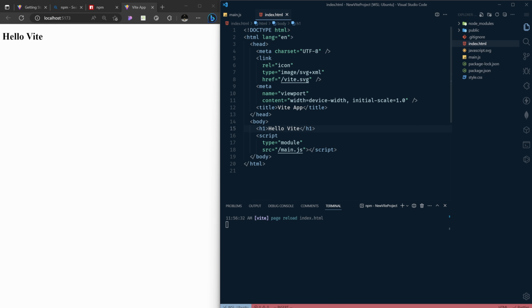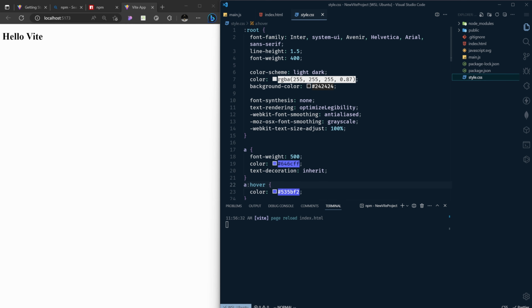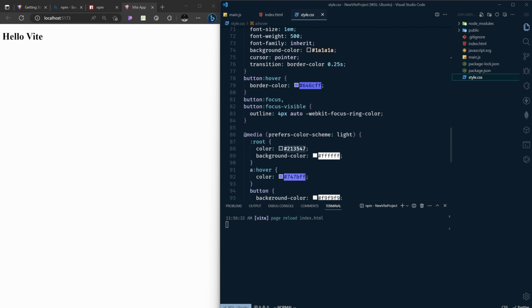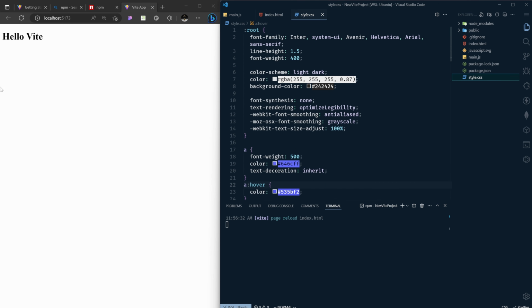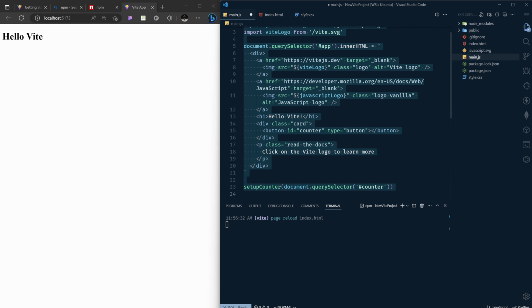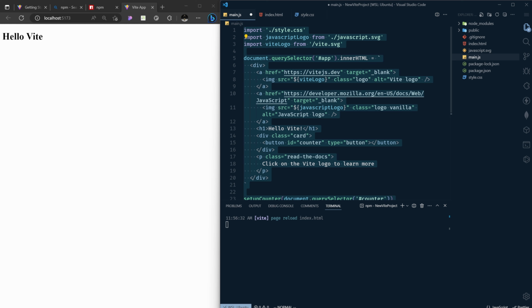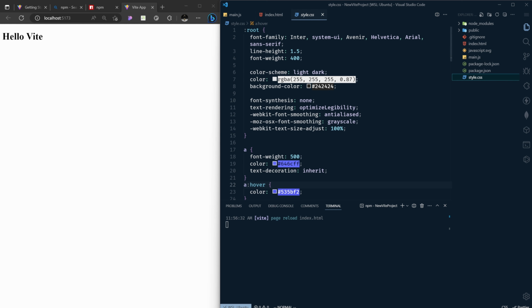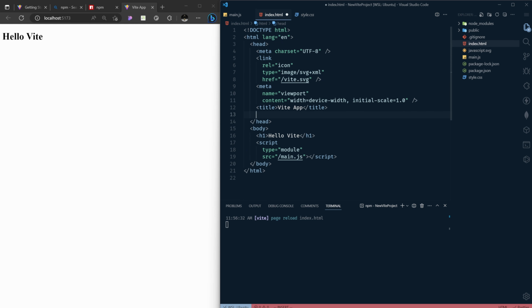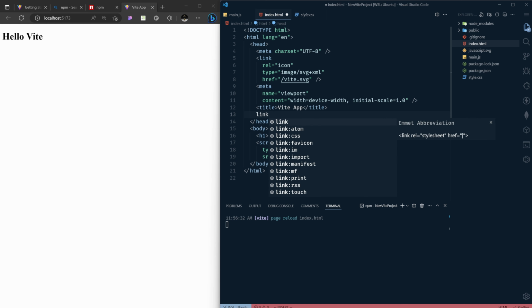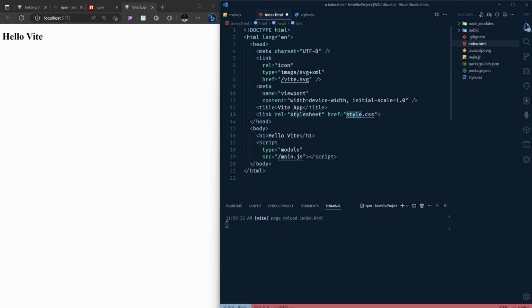But if you notice, we have a CSS file here as well, with quite a lot of things like the background color of the body, but we cannot see it. The reason is that it was imported inside the JavaScript. You can import it with the JavaScript file, or you can import it in the head of your HTML with a link to style.css.